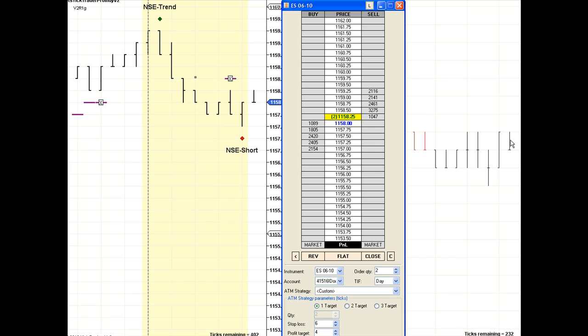And the EET will happen right here if it happens. I'd like to enter at 58.25, which will only give me a 4-tick stop loss. Okay, Pro Indicator version 2, of course, will plot the stop loss for me. And if we can catch 4 more ticks off this, now we've got a great day. Now we already do have a great day because we're already up, but to catch another 4 ticks would be nice.